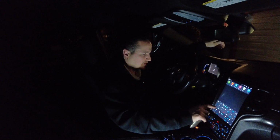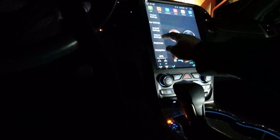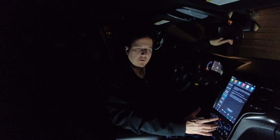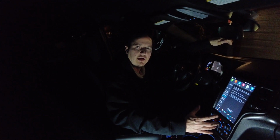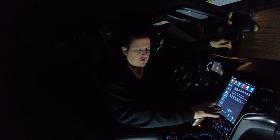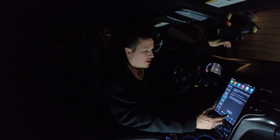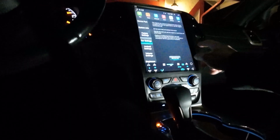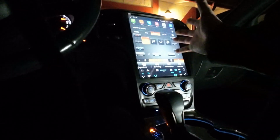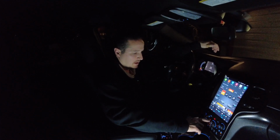In settings, let's see, how do I make that go down? Let's see, car settings. This came pre-programmed for the Jeep Grand Cherokee, and I imagine they come pre-programmed for other vehicles as well. But you can dive in here and change it if you want, but it was right when I plugged it in, ready to rock and roll. So I like that. Now I'm in the car settings. You can see it takes over the whole screen for the climate control if you needed that for whatever reason.